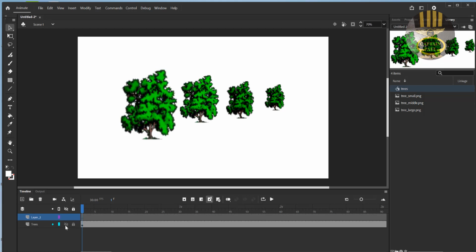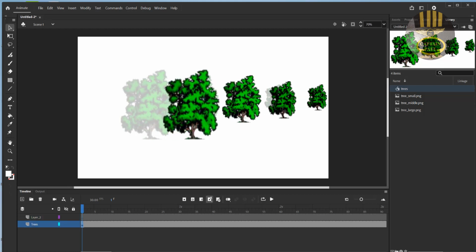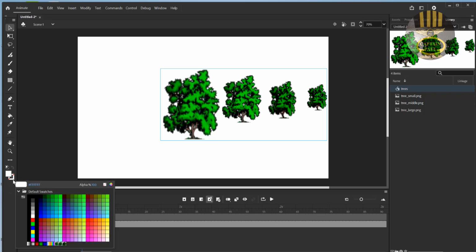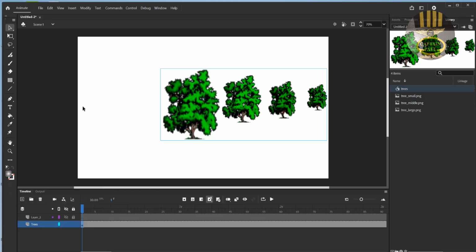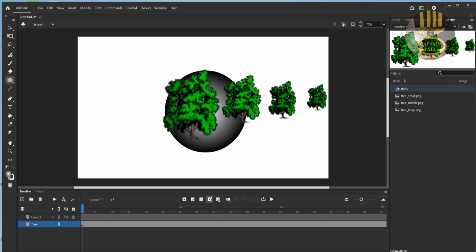Okay, now that that is done, I'm going to add a new layer, lock this up. The new layer that I intend to add, I'm going to click on this rectangle tool. But first of all, let's change the color to something you guys will be able to see, something grayish black. So now select this and let's select the oval tool. And that's the oval tool. Hold on the shift key and just draw the oval.